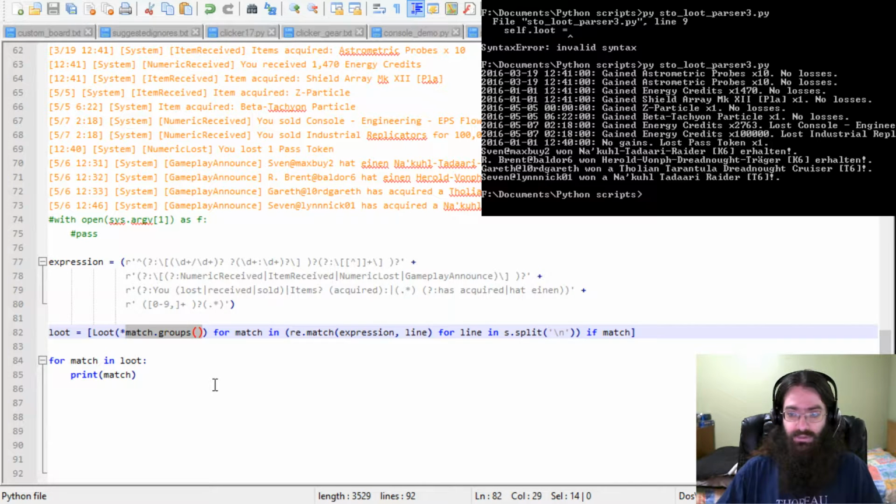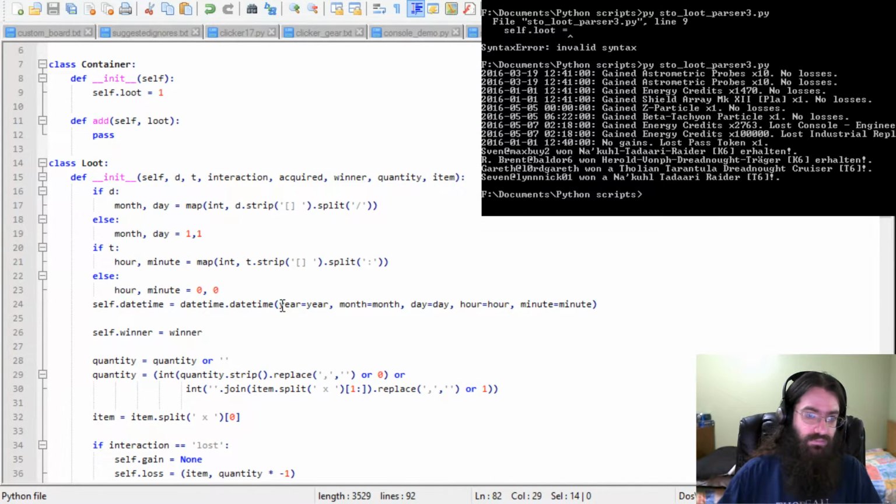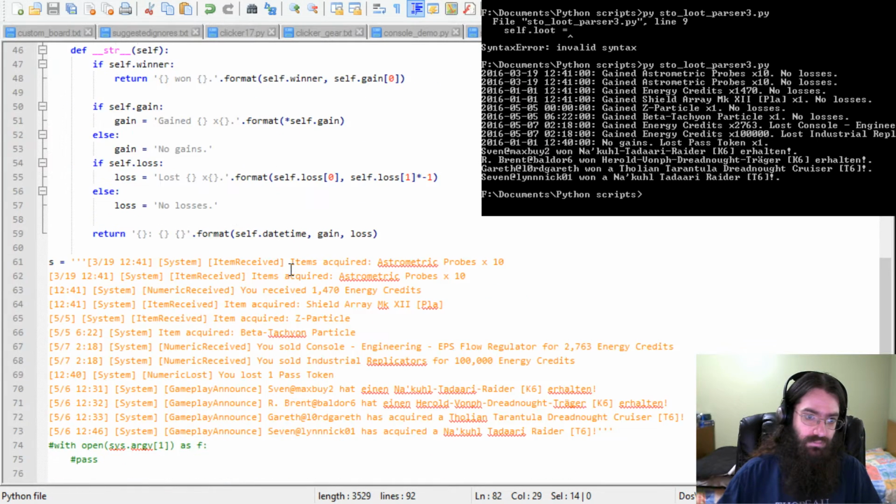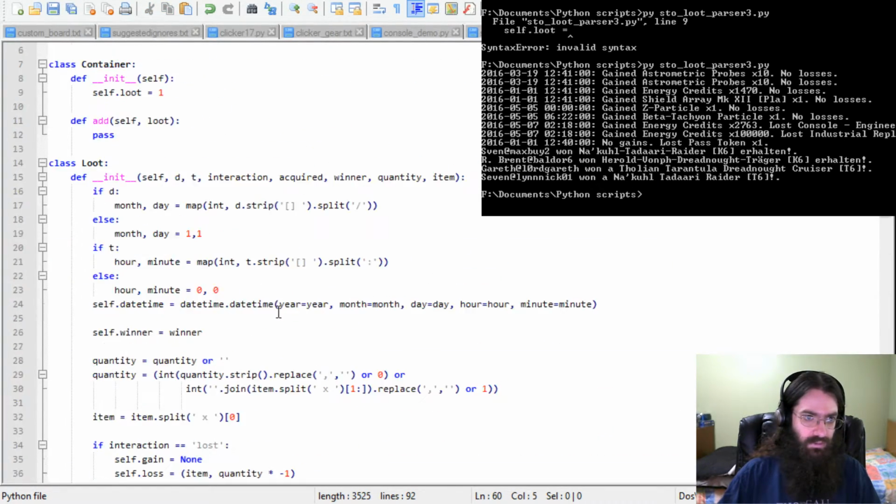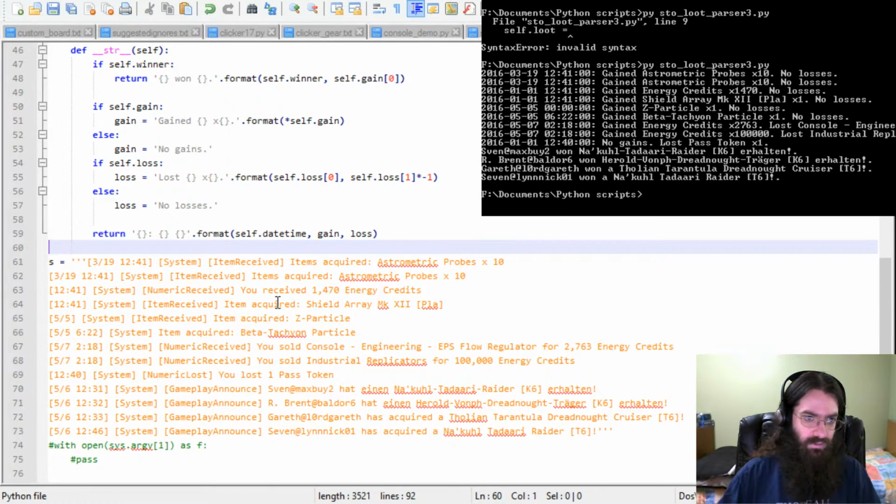Then that factory function can create loot objects. Could be good. Let's do that. How about we define it here? Nope, top level.